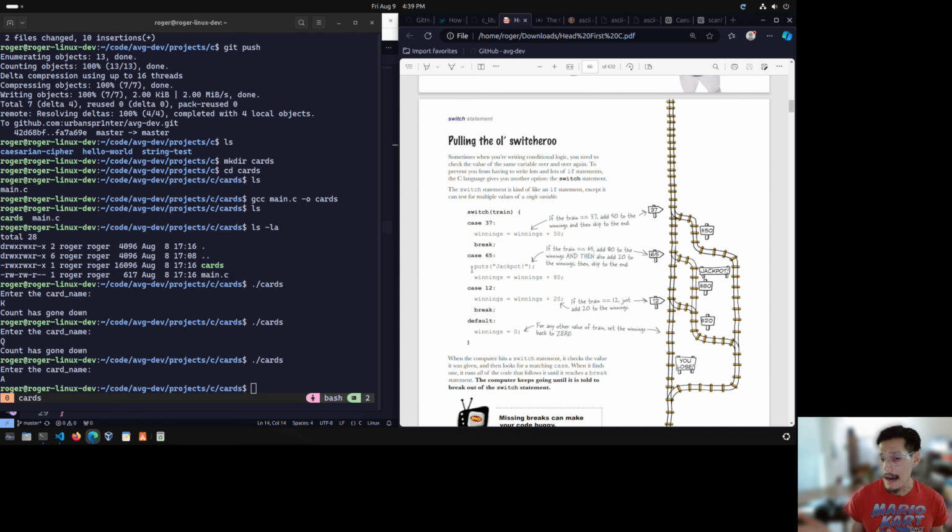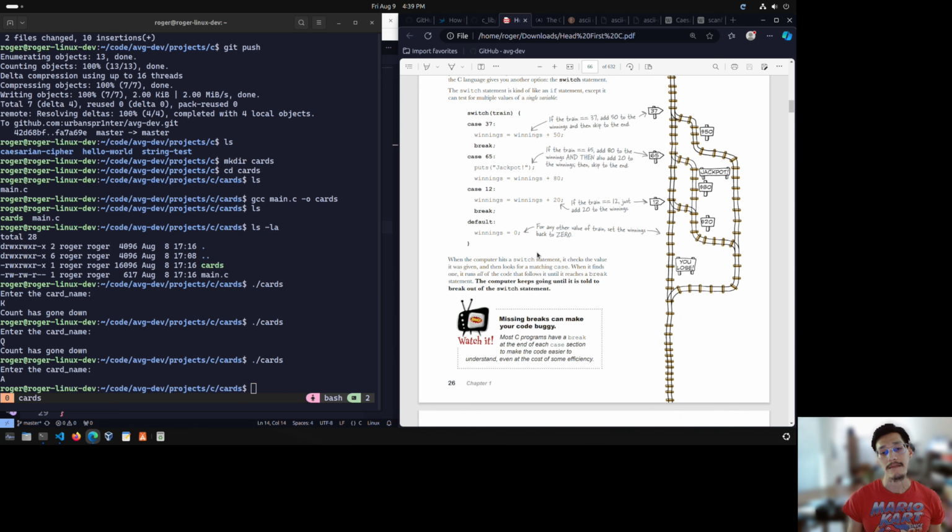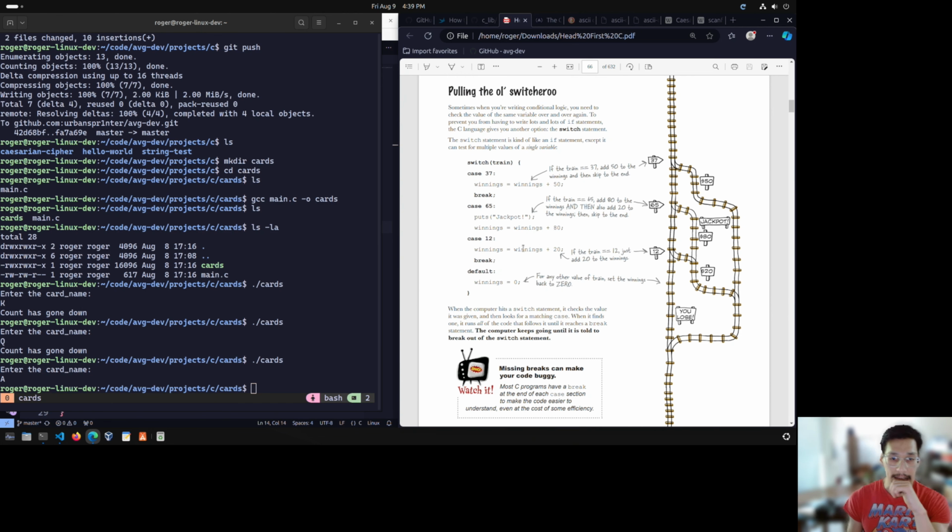We hit the jackpot, and we add 80 to the current value in our winnings variable. And if our train value is 12, then we only add 20. Otherwise, we don't add anything. We lose everything, right? Which is zero.